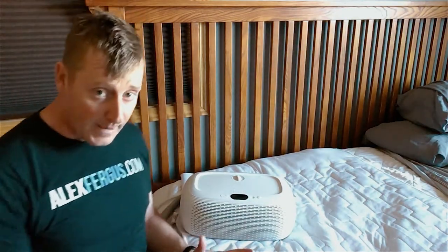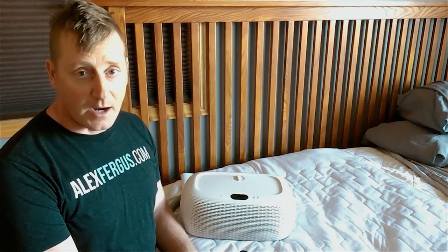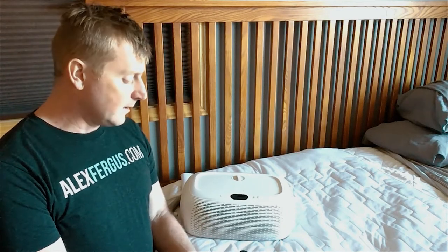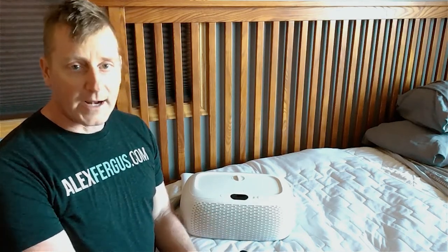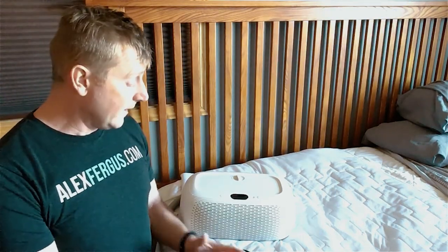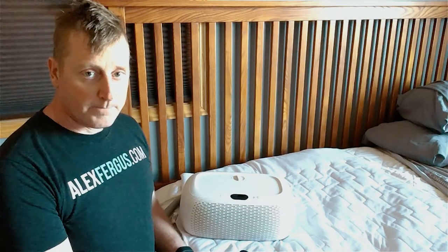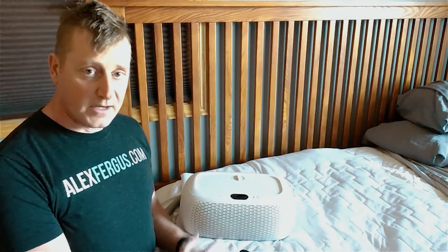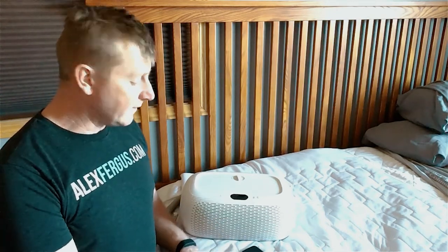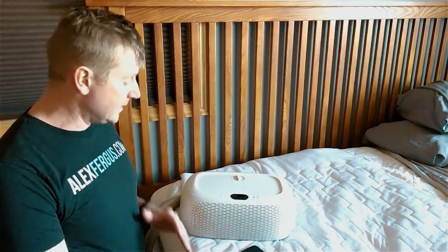What about drawbacks? Quite frankly, after having used this for a couple of months now, it's hard for me to come up with anything that I think could be improved upon. The only thing that would be a negative is for people who really don't want any buzz of white noise in the background. That's really the only flaw I can find — if you want a totally quiet sleep environment, you've got to tolerate a little bit of noise. On the flip side, you can actually crank up the noise and use it as a white noise creator if you like that type of hum to help you fall back asleep.